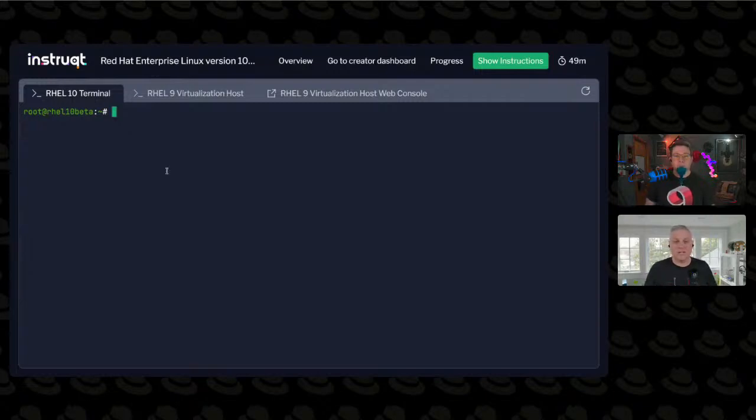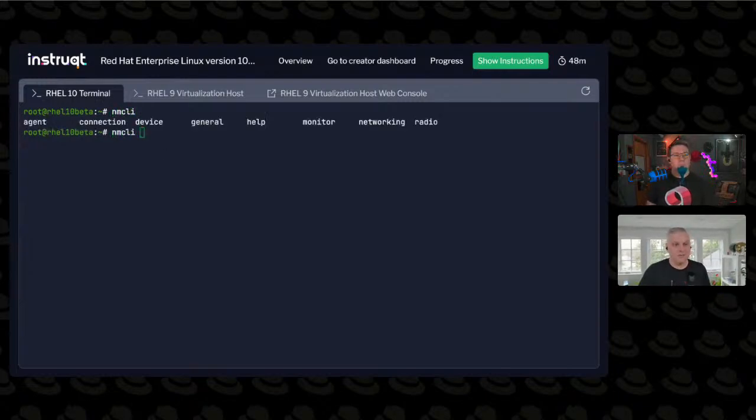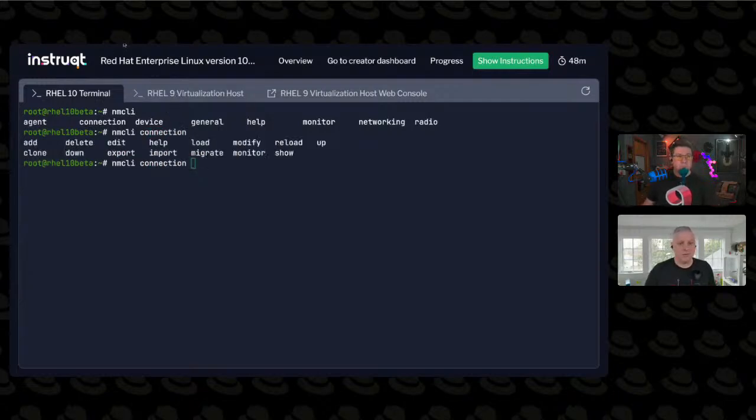So if I'm interested in looking at my network connections, nmcli, tab, here are the things I can do with nmcli. I can start an agent, look at connections, look at devices, just get general information, ask for help, right? So these are the next command entry that I need to make, one of these. So I could do something like connection, and then I hit tab a couple times. Okay, so because we said nmcli connection, here are the next words that you can add after connection. You can add a connection, you can clone a connection, you can delete a connection, you can up or down a connection, right? So these are the things that you use to build the connection you want.